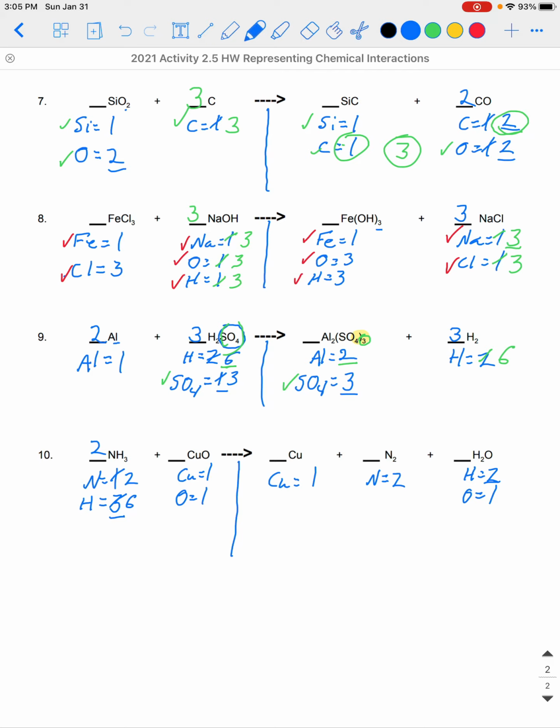Let's go over and fix my hydrogen on this side. 3 times 2 gives me 6 hydrogen and 3 oxygen. If I have 3 oxygen here, I need to come back and balance my oxygens on this side, which gives me 3 coppers and 3 oxygens. Checking my coppers, I have 3 coppers here, so I need 3 as a coefficient here. 3 times 1 is 3. Finally, checking my nitrogen, I have 2 nitrogen on this side and 2 nitrogen on that side, so I balance. So my final balance should be 2, 3, 3, 1, 3. That's it, gang.